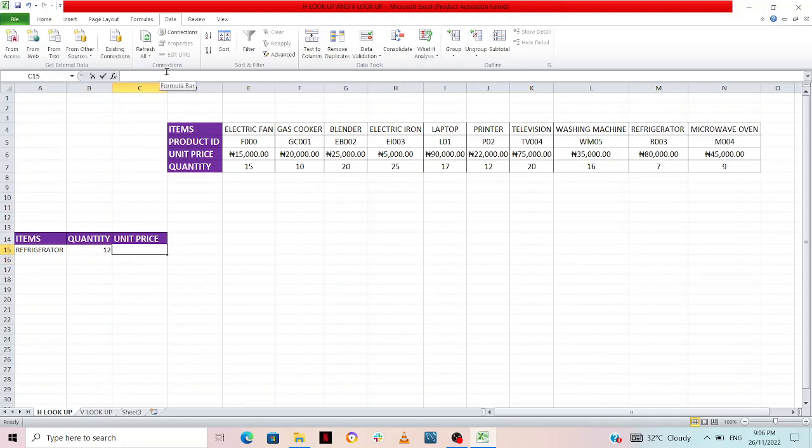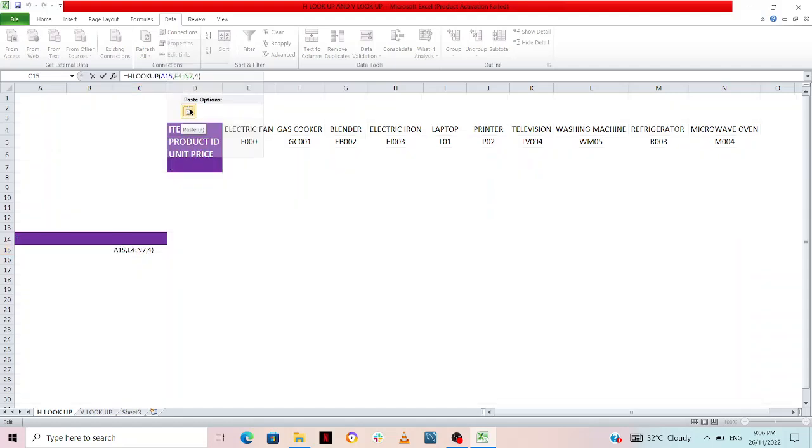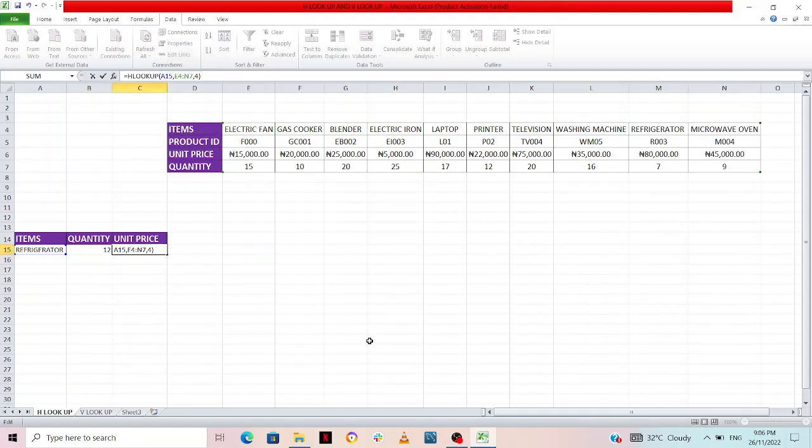Come to your formula bar. Instead of typing all of that over and again, just paste it, and this time go and change it. So we are not looking for something in the position that is number 4 again. We are looking for unit price. Unit price is 1, 2, 3, is number 3. So you just have to put number 3 there, and then you press enter. Can you see? It's showing the unit price. But because I've not worked on this particular thing to make it currency, it's giving me just ordinary numbers.